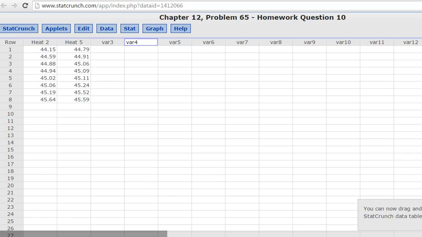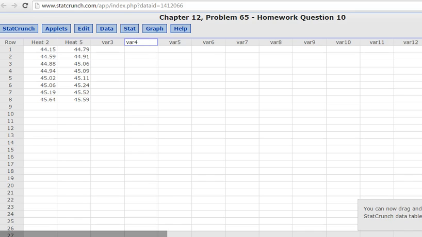Our first step is to check our assumptions and conditions. We're going to assume that our independence assumption is satisfied because there's no reason to think the mean running time of one runner in a group would influence the mean running time of another runner in the same group. We're also going to assume that our independent groups assumption is satisfied. We're going to assume that the two heats were independent. We are told in the problem that our runners were randomly assigned. So we're also going to assume that our randomized condition has been met.